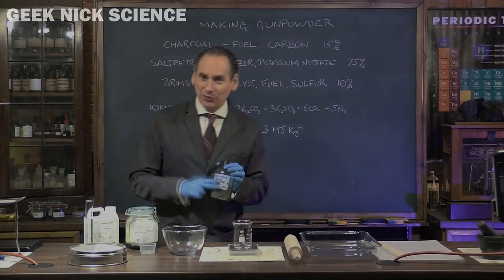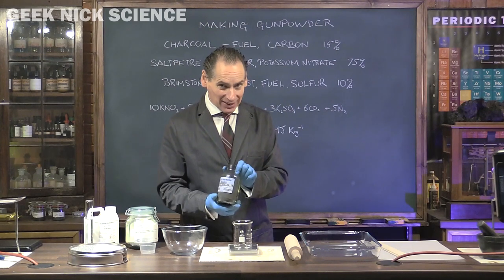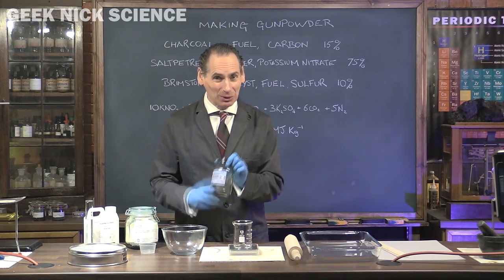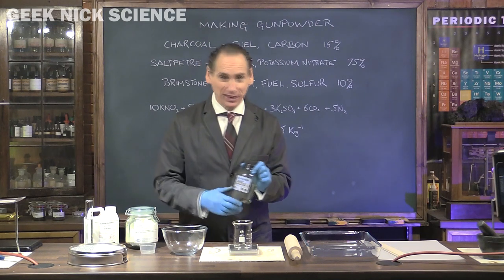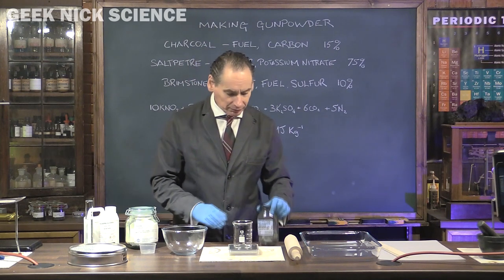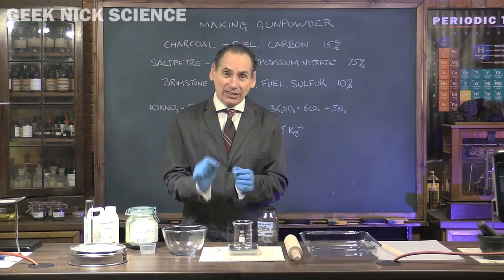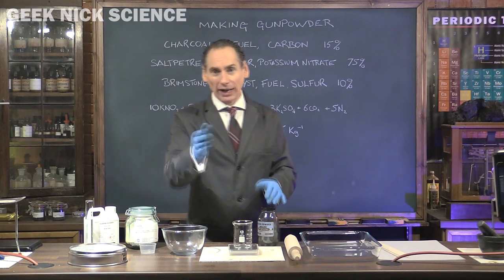Now, the milled powder that we've just created is very good, as we've just seen, but it's such a fine powder, it's almost like dust. It would be unusable on the battlefield trying to fill your musket, your cannon with it. It would just go everywhere, the slightest wind. So we need to make this usable. The way we do it is to make corned powder. The object is to make this into little corns, is the best way, you'll see.